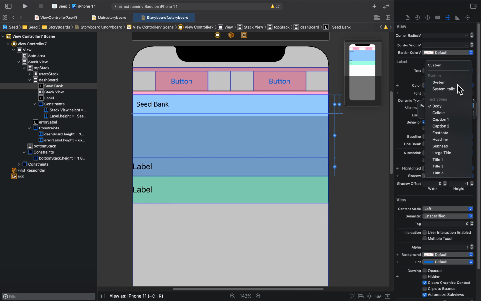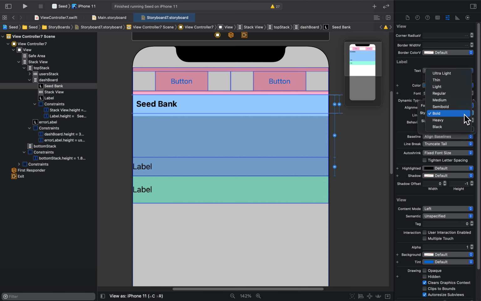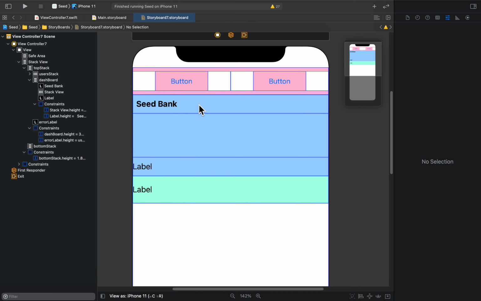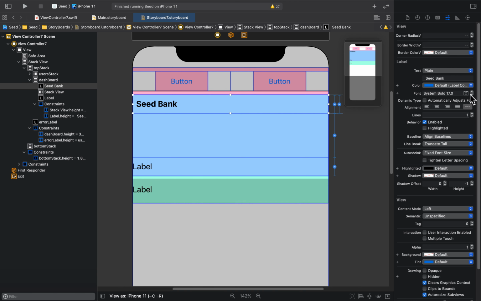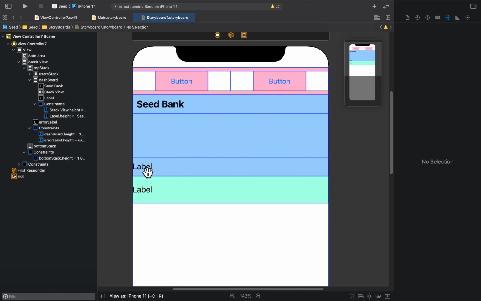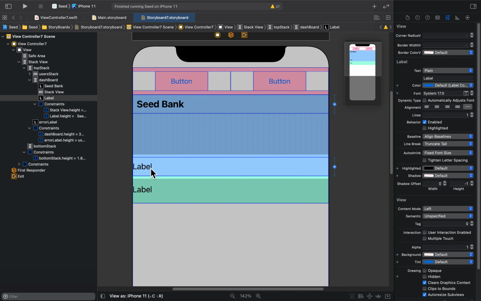Yeah, I'm just going to leave it that bold. Then I'm going to make this bigger. Yeah, looking good. All right, then for this one, we're just going to call this error label. Maybe 2 dots. Okay, not much to be done here.